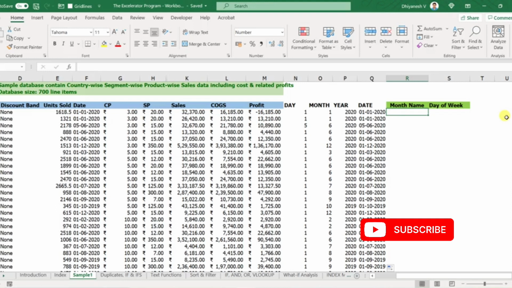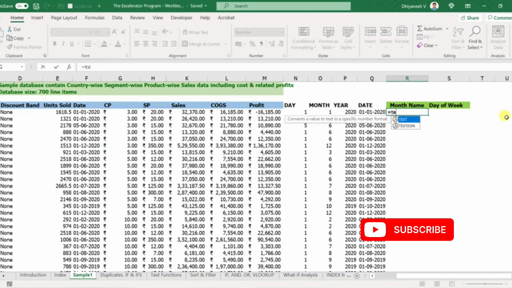It's useful to extract the month name, short or long, whatever you want, and the day of the week as Sunday, Monday, etc., short or long. So let's see how to extract the short month name. That is Jan, Feb, Mar, etc. Right? Equal to text, open the bracket, give the link to the date or enter the date within the date formula as you wish. Comma. Within double quotes, enter MMM, the typical short month formatting. Close the bracket and enter.